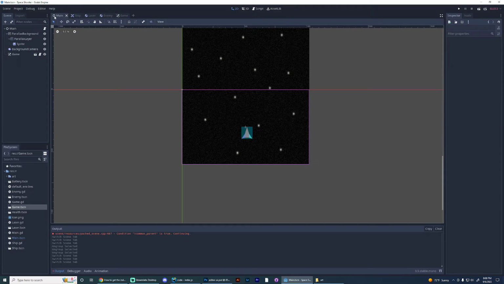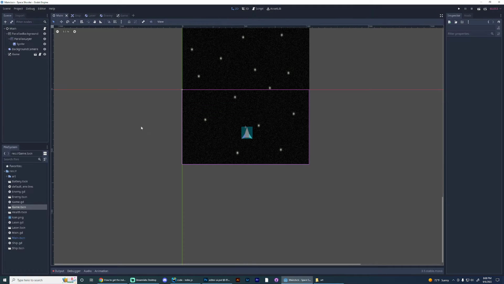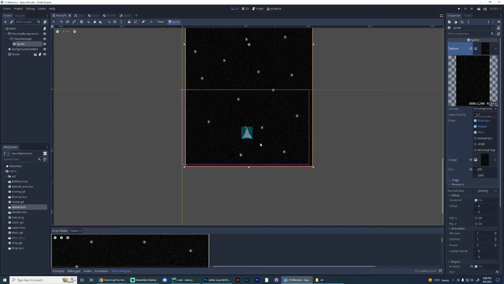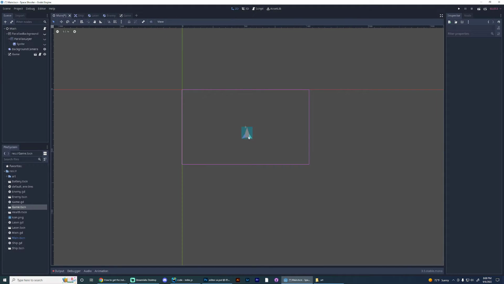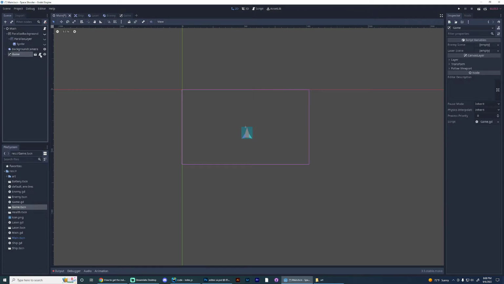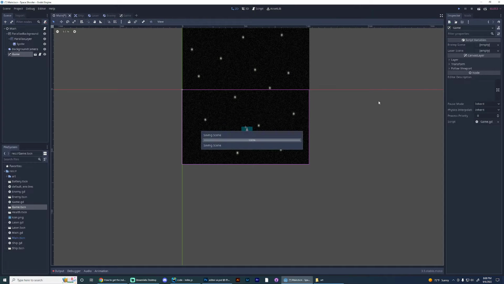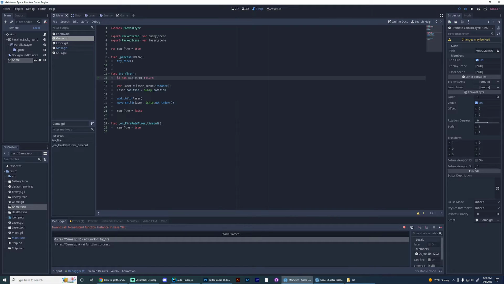Oh, good, I guess, because it's a canvas layer. Okay. Game. Nope, that's not moving the game. Oh, I guess it doesn't make sense to move the game, does it? Okay, play. Because it's a canvas layer, so it should take the whole thing.